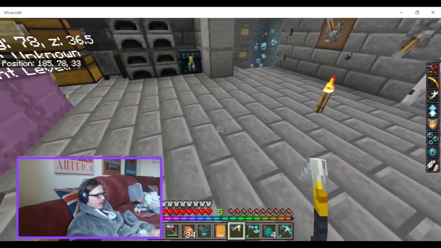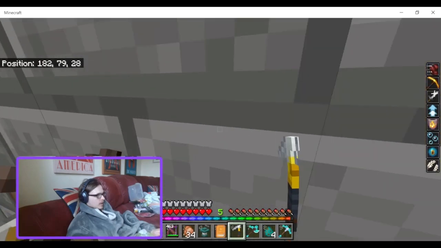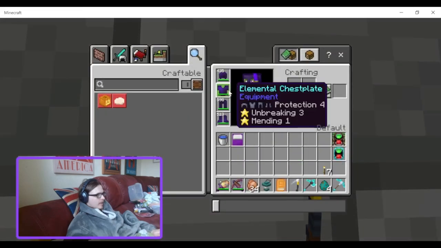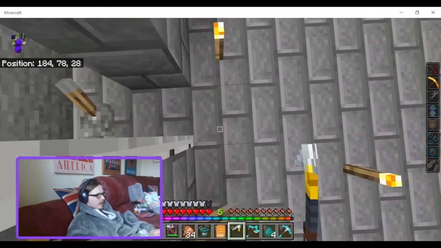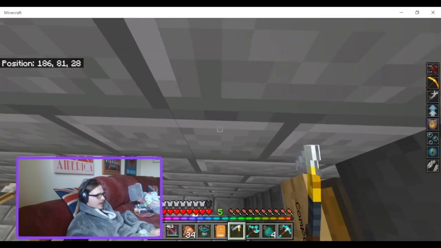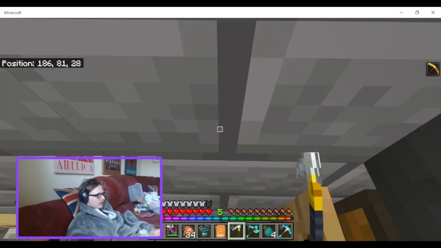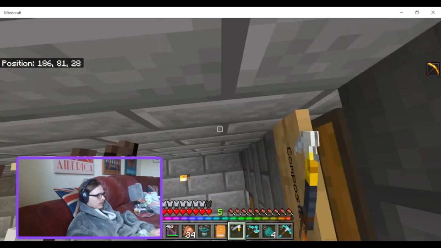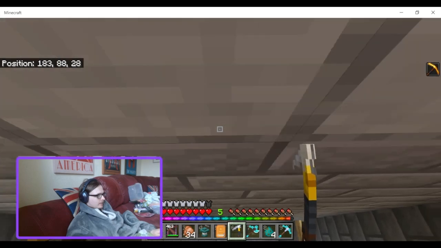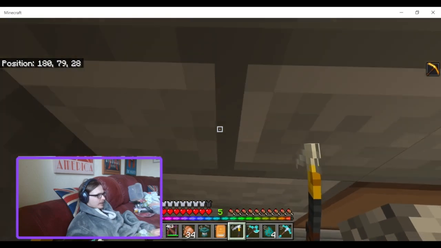Ice climber's pick, 5 damage. Hold on, I'll bring my slowness for a minute. Okay, so you can basically just climb bits of walls. Could be useful for building.